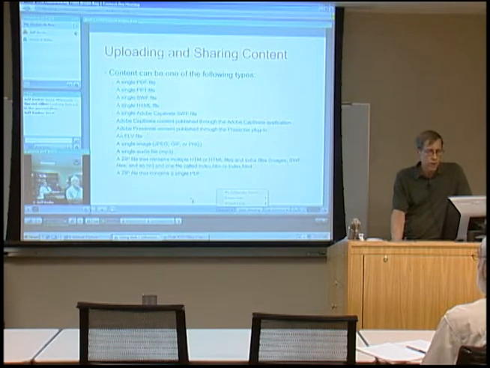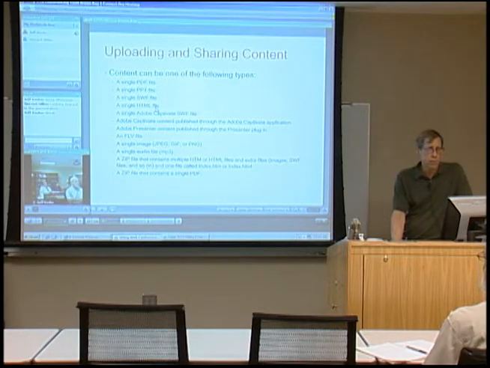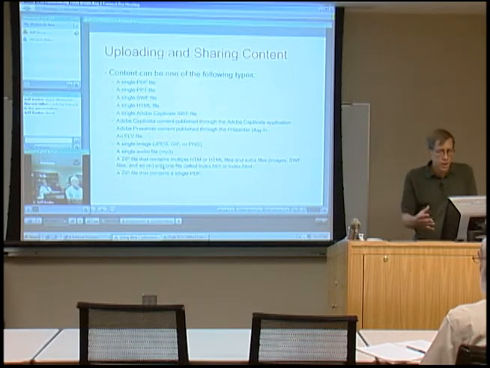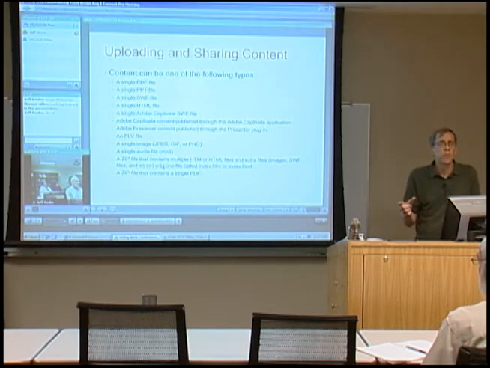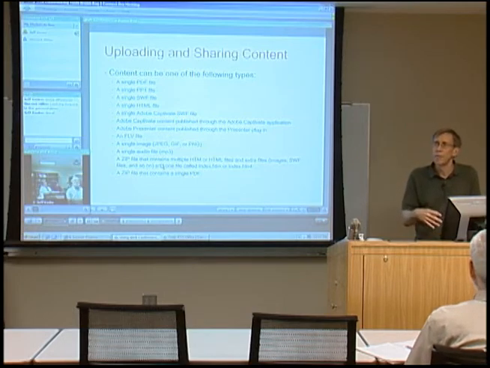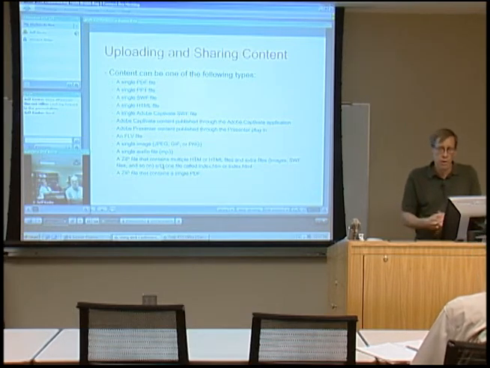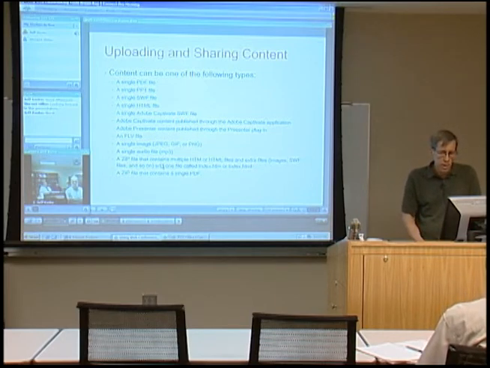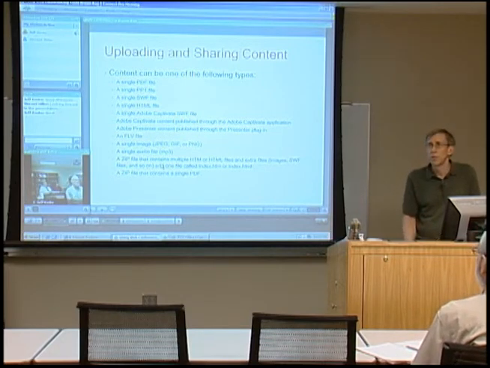You can also have HTML files, Captivate files, audio files, MP3 files, JPEGs, GIFs, or PNGs. And you can have zips that have multiple files plus an index.html, sort of like SoftChalk. And you can upload that whole thing in, and then it's a clickable set of documents. So you can have graphics and multiple web pages as long as there's an index.htm, sort of your home page to start with.